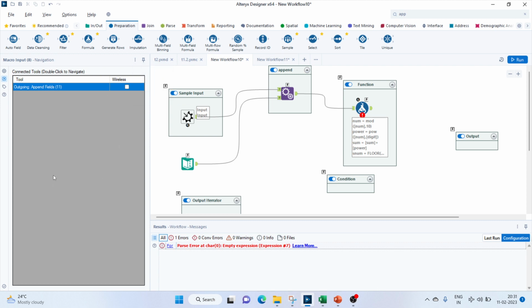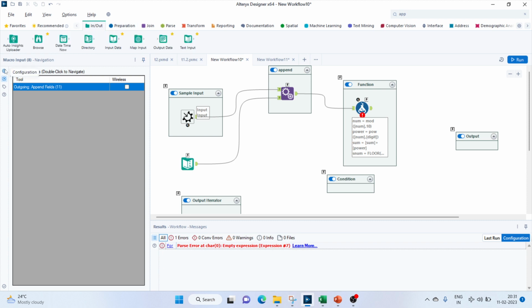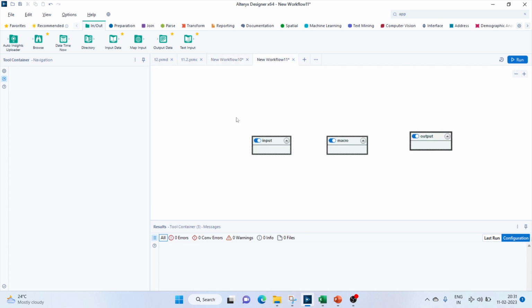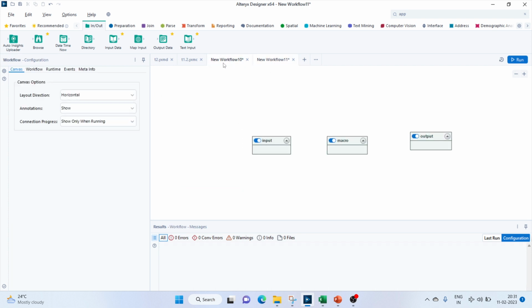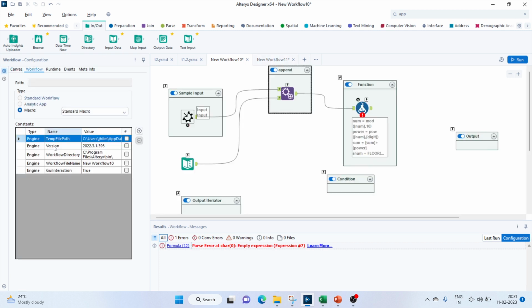We have to define that it is an iterative macro, otherwise it will not give us. So let me make it iterative.